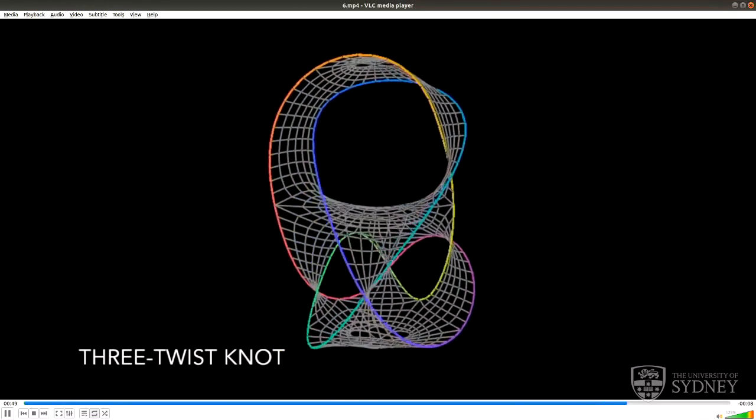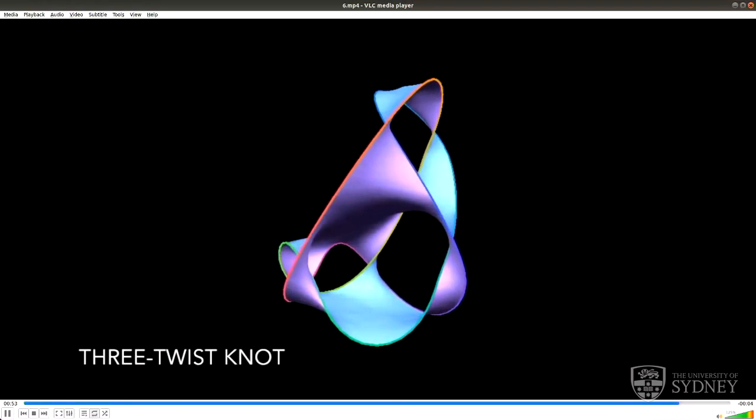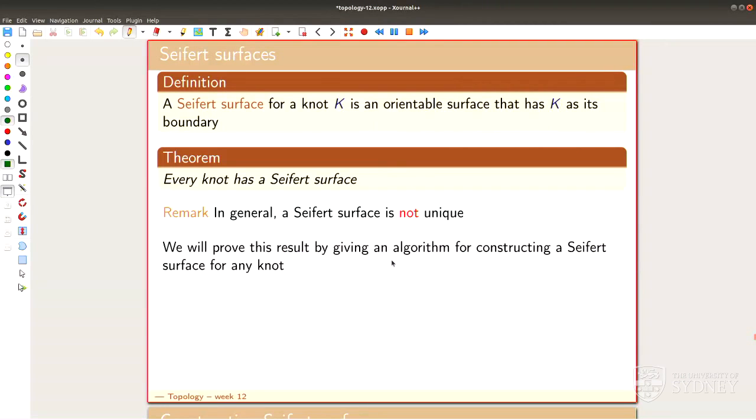And here you go. Last one. So always note here, whatever the 3-twist knot is, it's the knot you see at the boundary, and the surface, as you can see in this picture here, has exactly the knot as its boundary. So kind of weird. They look a little bit strange. They're very beautiful, but a bit strange.